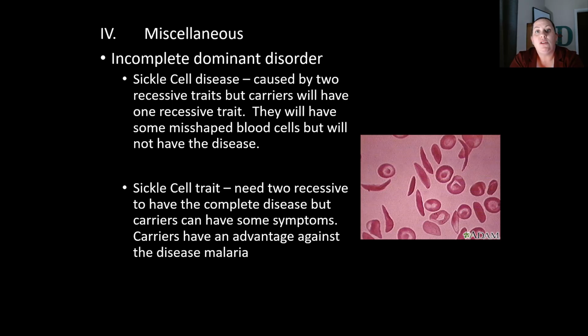And so individuals who carry the trait but don't actually have sickle cell have an advantage against malaria. Malaria doesn't like to infect them. Okay, the plasmodium that causes malaria doesn't like them. And so it gives them an advantage. The problem is if 2 individuals who carry the sickle cell trait get together, there's a 25% chance that they have a child who has sickle cell. And in those same countries where medical treatment's not available for malaria, medical treatment's not available for sickle cell. And sickle cell life expectancy without any kind of treatment or medication is not very good.